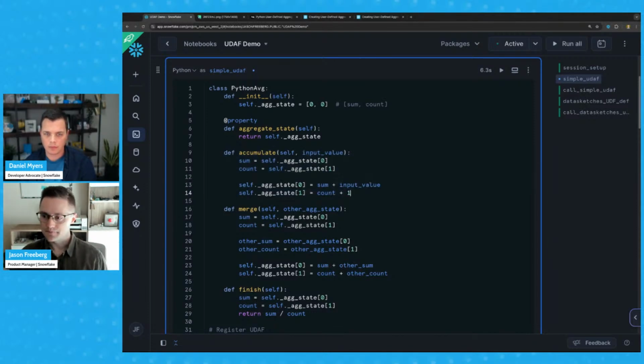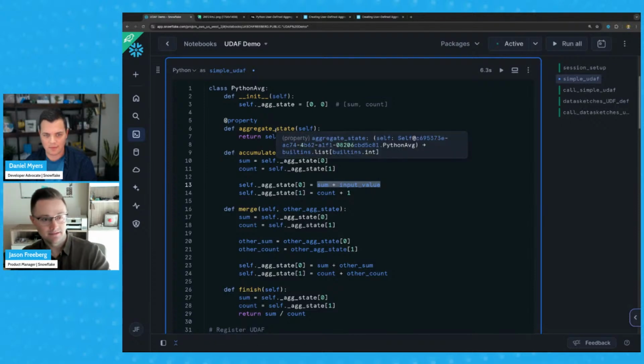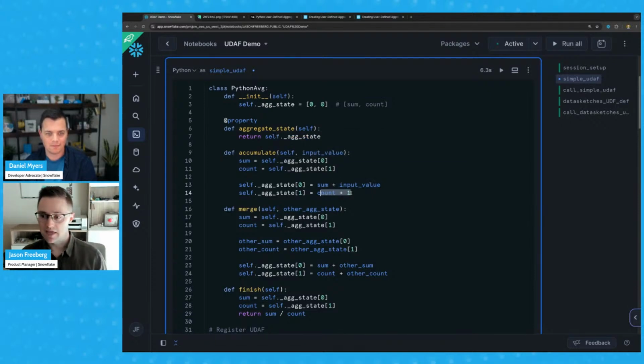So what we're doing is just aggregating or accumulating all of those little aggregate states. Of course, with sum, I'm just taking the sum of one aggregate state and then adding that to the other one. And then with count, now we just want to increment the counts. So I'm not adding the count from the other one, I'm just incrementing those as they go along.